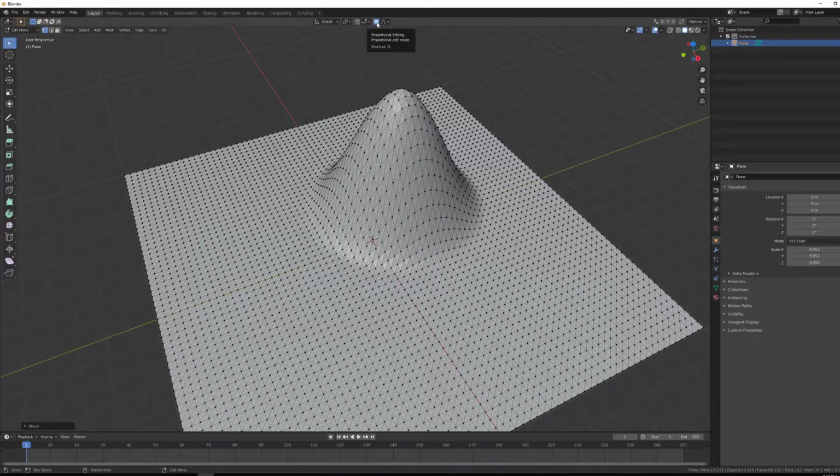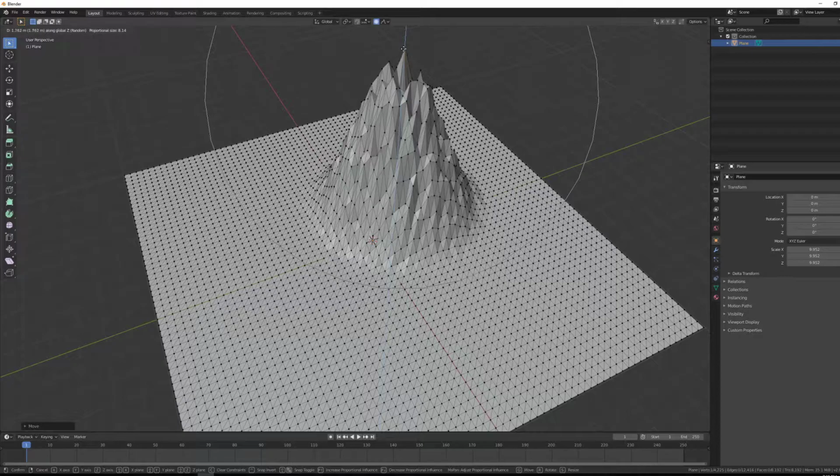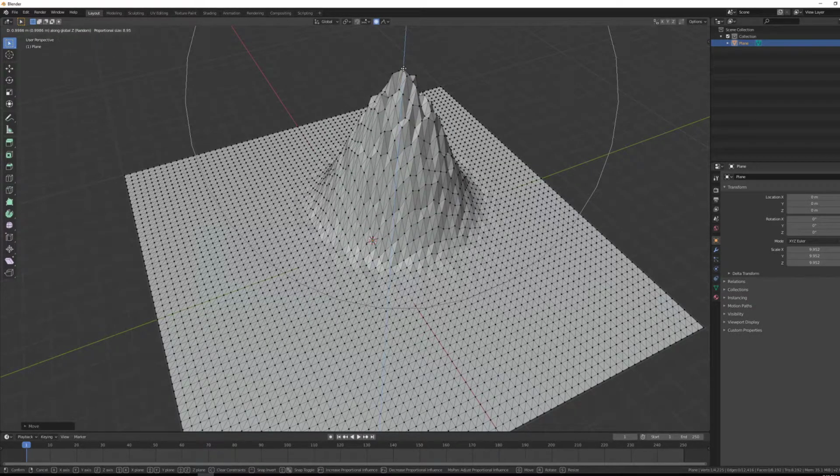So next to the proportional editing button, here are the proportional editing settings, where you can change the way in which the edit affects it. So I'm going to set it to random. So that is going to randomize what is being proportionally edited. So with that same top point selected, I'm going to press G and then Z. And if you notice now, as I start dragging it up, it's going to proportionally edit a larger area. All right, that's looking pretty good there. If I go a bit more, it's going to start affecting the ground around it, which is an interesting thing you might want to do.